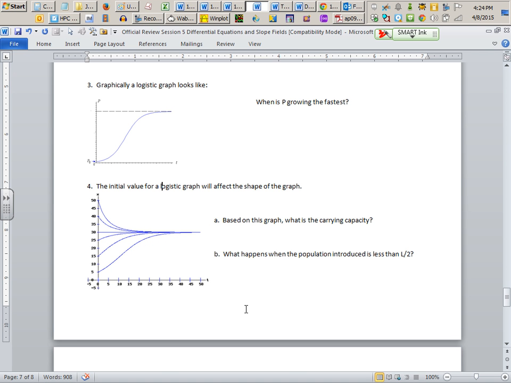Here's a really wise entomologist who brought in 25 butterflies and stuck them in a cage that only supports 30. He's not going to see any growth at an increasing rate either, right? He's already above half capacity. Here's somebody who brought in 30 butterflies and put them in an environment where 30 butterflies can be supported. What happens to the population of butterflies? It doesn't change. Okay? So this is all theoretical, of course. Some butterfly might have a baby or whatever, but then one's going to die. It's going to balance out. So this environment only supports 30 butterflies, new or old.